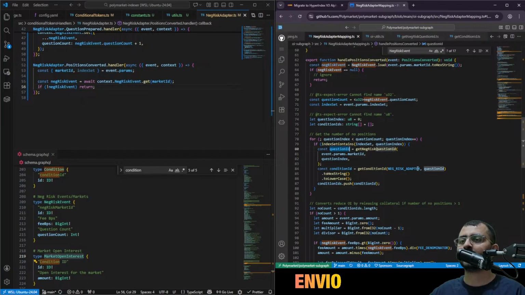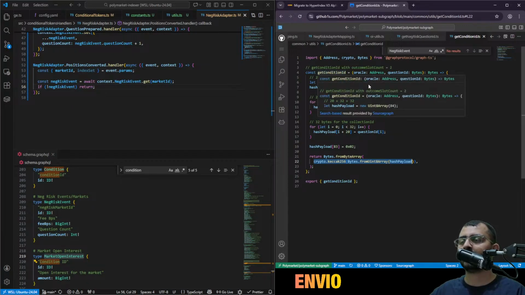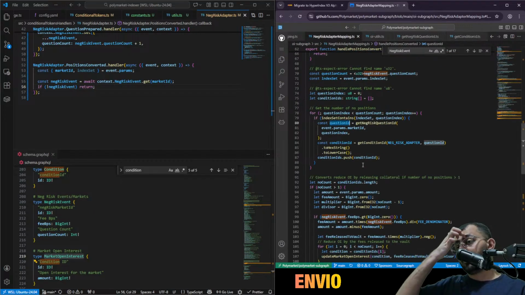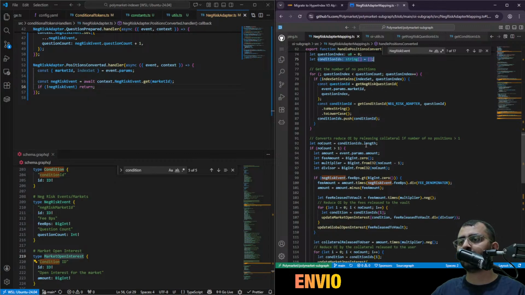And now this question ID is used in get condition ID. Same thing is done here, some padding, then we are taking the hash and from that we get condition ID, and condition ID is pushed to this array. This is done for however many questions we have.